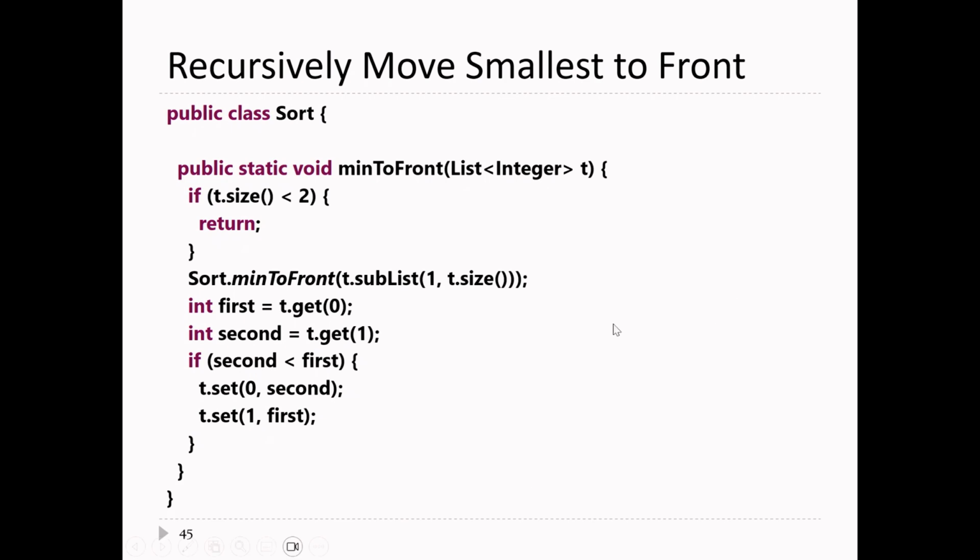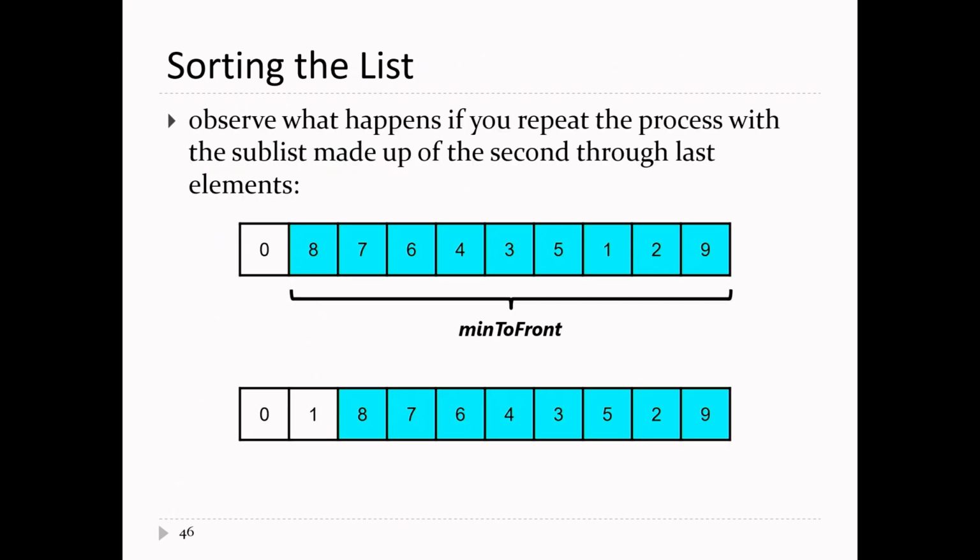Again, you can easily do this with a loop. But you can also do this using recursion. All right, so what happens if you repeat this process? I've moved the smallest element of the list to the front. So the 0 is now sitting here. Something happened to these elements here. I don't exactly care what happened. Let's say you get that.